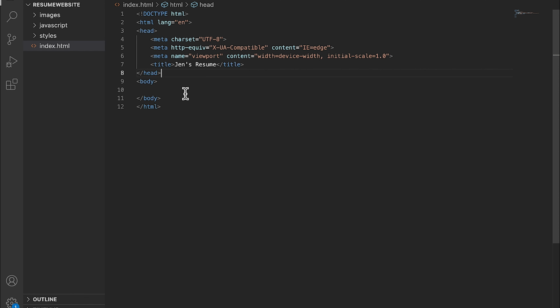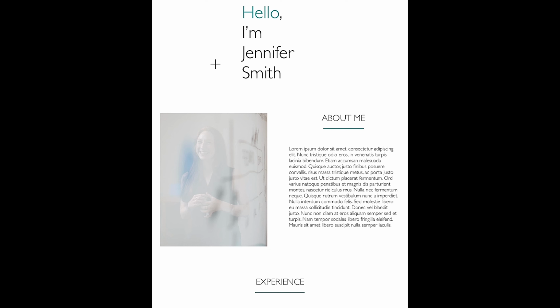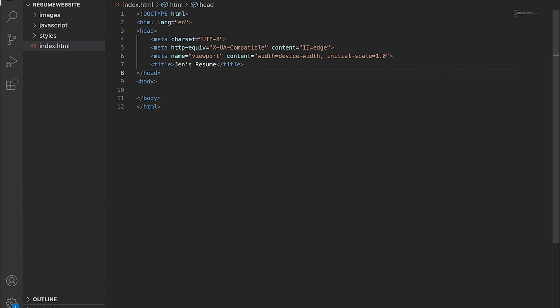Okay, before we move any further, let's just open up our website in a browser so that when we make changes, we can see those changes. Right now, there will be nothing on our web page except for the name of our web page, the title of our web page, in the browser tab. If you have Google Chrome or Firefox, that's great. We're going to be using Google Chrome throughout this tutorial. If you are using something like Safari or Edge or Explorer, I would strongly recommend downloading Google Chrome so that you're able to follow along a little easier.